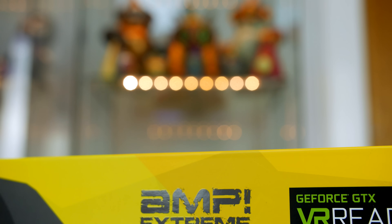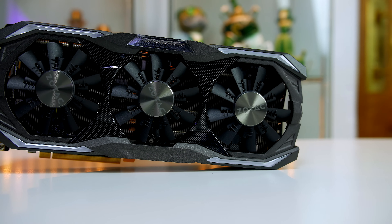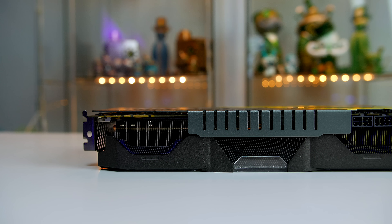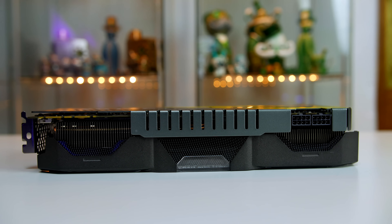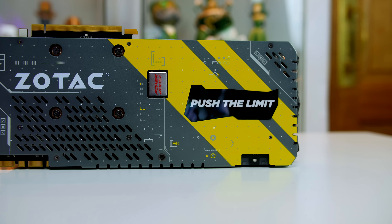So for the graphics card, we are stepping things up and going for a GTX 1080 — specifically the Zotac Amp Extreme Edition. The Extreme Edition cards from Zotac are the top of the line and offer substantial overclocks on the GPU and memory straight out of the box, as well as offering better cooling, which Zotac call Ice Storm. In OC mode we have a base clock of 1771MHz and a boost clock of 1911MHz, with the usual 2560 CUDA cores and 8GB of GDDR5X memory.